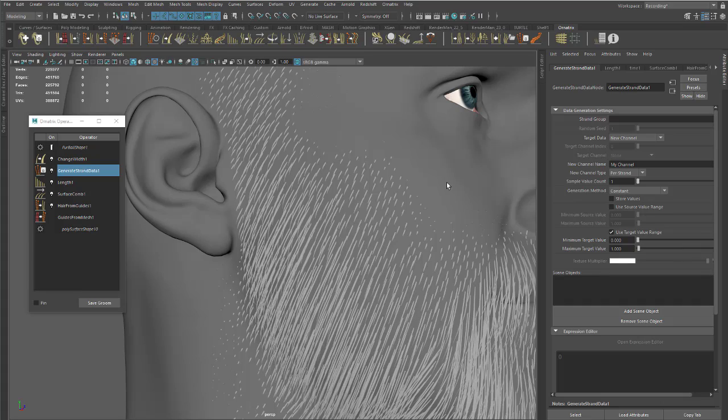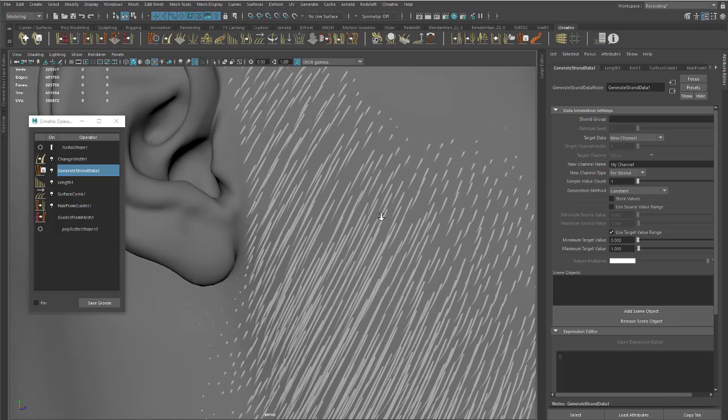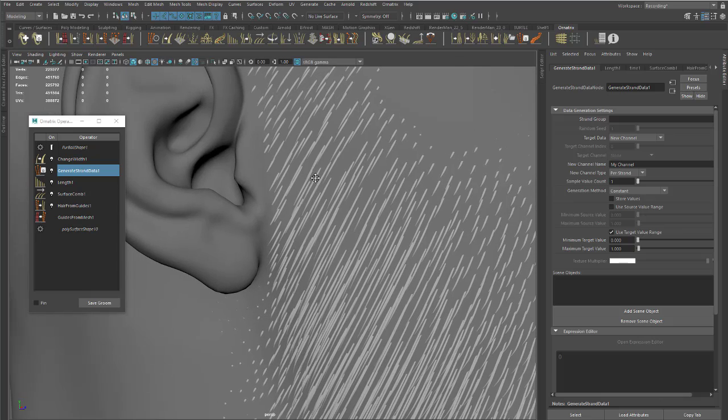A strand channel is something similar to a texture map, but on a per strand or per strand vertex basis. So Generate Strand Data will generate strand channels or texture maps, for example, based on certain hair attributes.